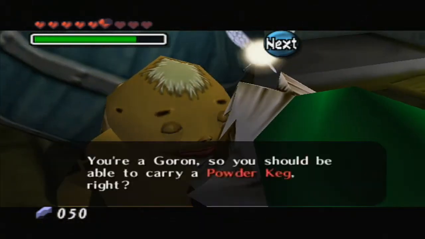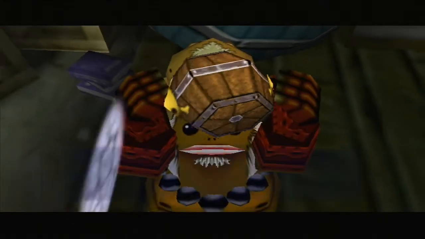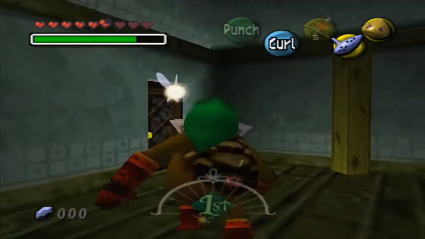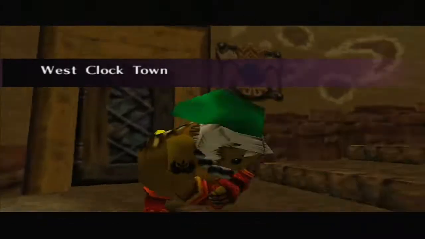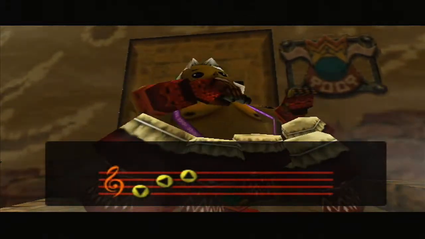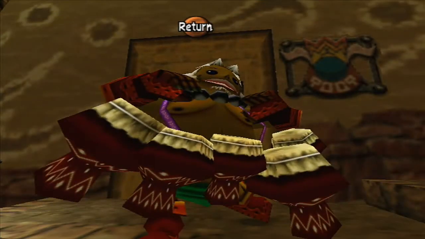But anyway, rambling aside, we need to go ahead and buy yet another powder keg from this guy, and we just so happen to have 50 rupees, which we still have left over from that silver rupee that we got at the beginning of the episode. But now that we have the powder keg, we can go ahead and use the Song of Soaring like I was going to a second ago, and warp to, I don't remember actually the name of the area, the Milk Road I believe it's called. We'll see it on the map here when it comes up.